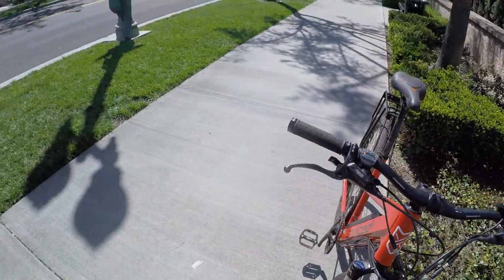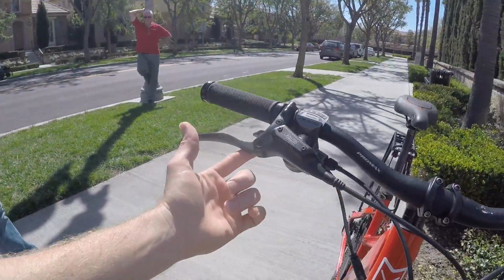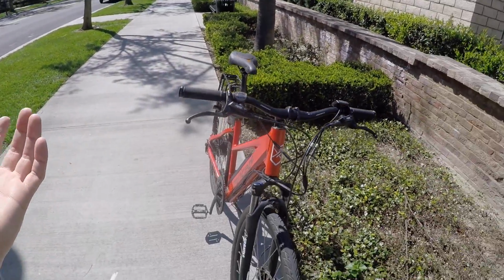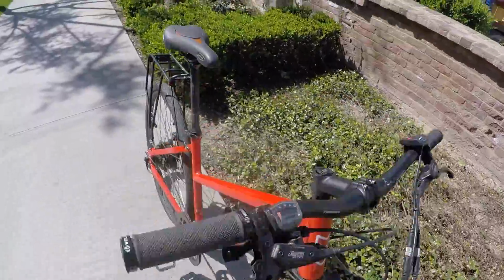Well, speaking of that, when you have gloves on, these are adjustable reach levers, aren't they? Yes. So you can bring it in if you're someone with smaller hands, and for the Step-Thru, that might be very relevant. Yes. So I think we've covered it.